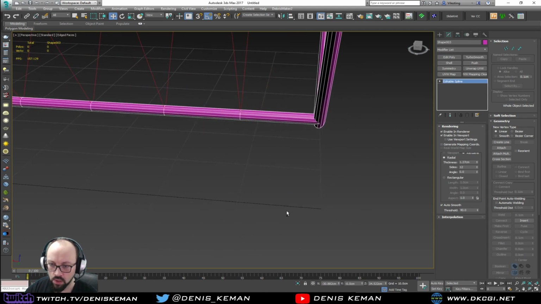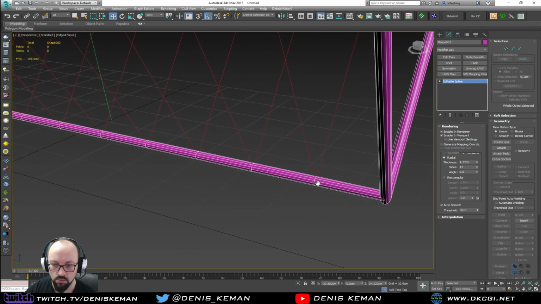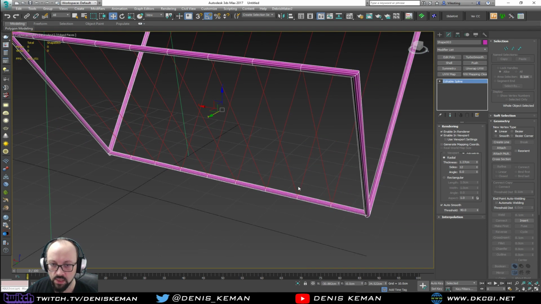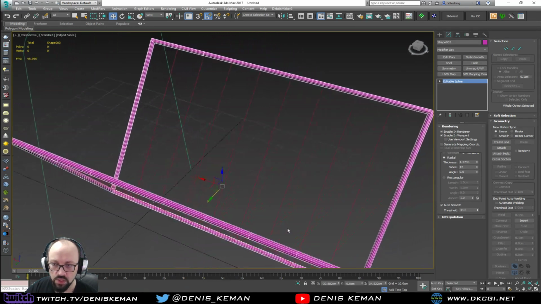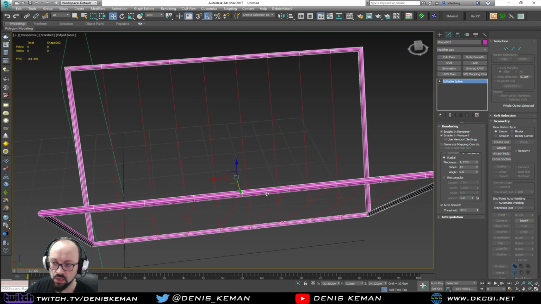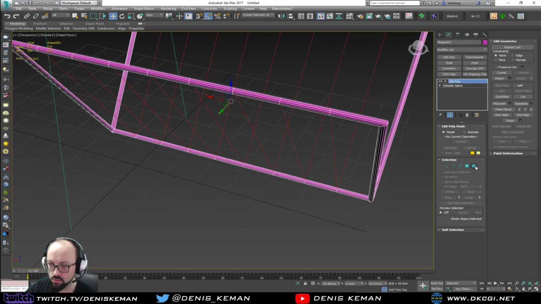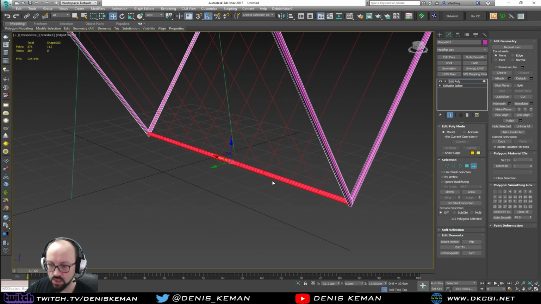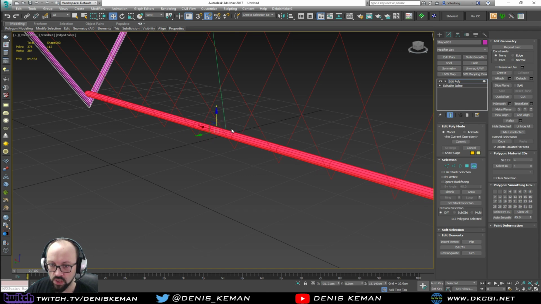one. The thing about when they meet at a corner is that they don't actually meet really well. But in this case, it's not going to be a problem, mainly for one reason: this bottom piece is not exactly welded, it's above right here.